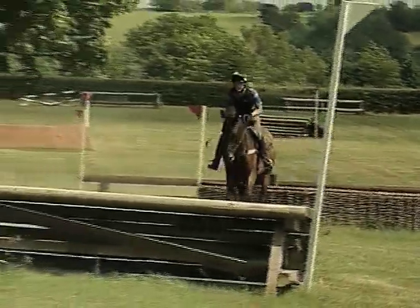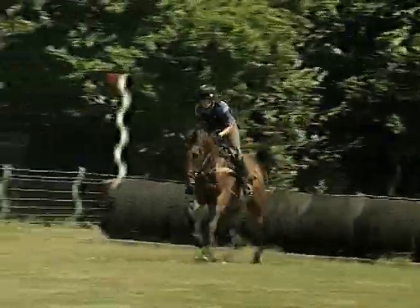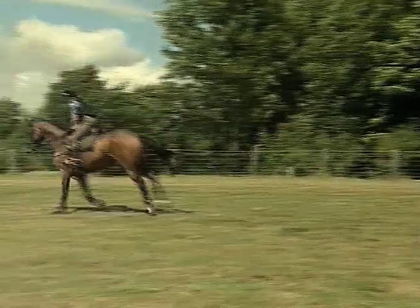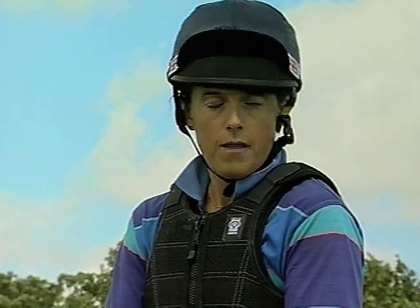Good. Now I can go forward and land. Then I'll start to bring my body up again without changing the speed. Good. Again, body up. Good boy. Having done a few island fences, and if you're happy with the way the horse feels, then it's the time maybe to ask a bit more of him.